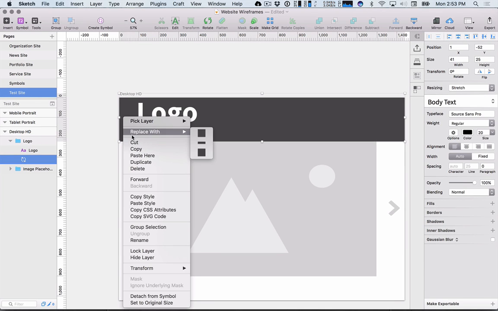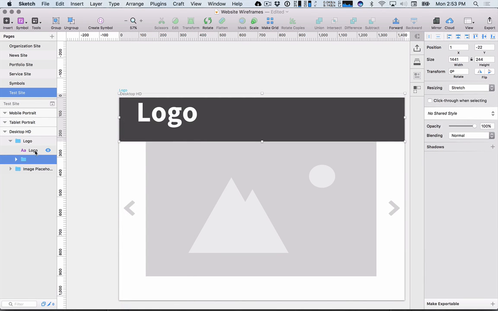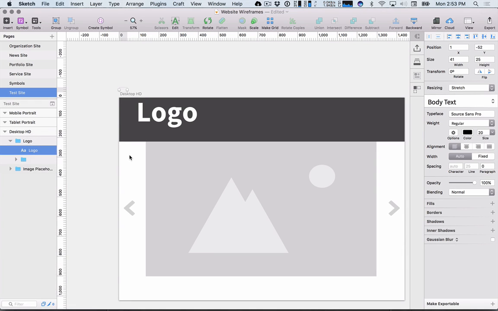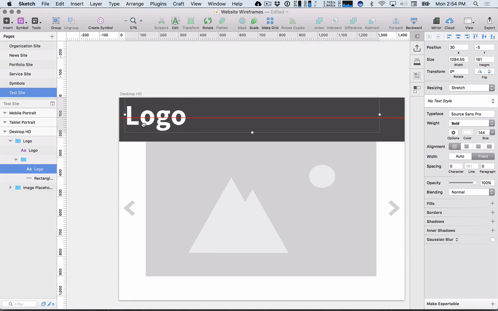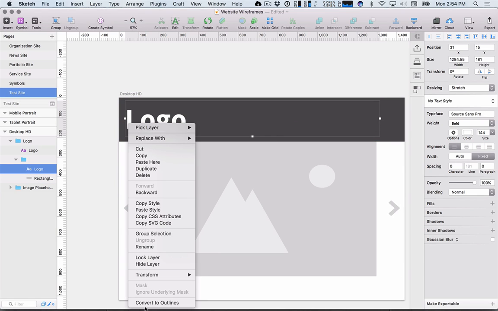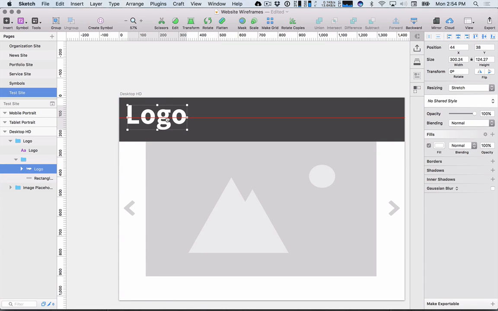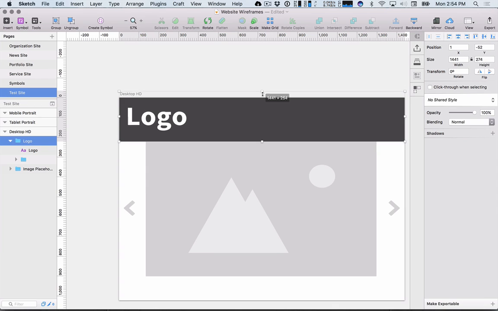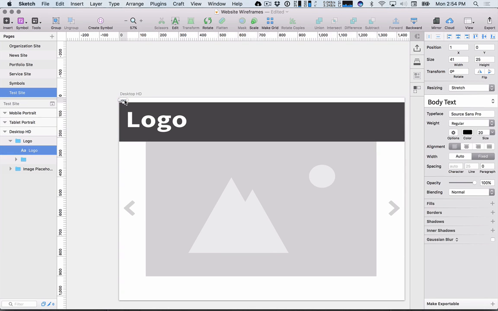Here we go. Detach from symbol. Okay, so that lets me grab it now. I'm going to create outlines, I think. Convert it to outlines so I can get it a little more accurate with it here. Let's get rid of that.